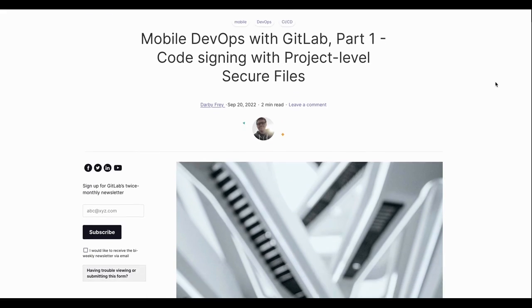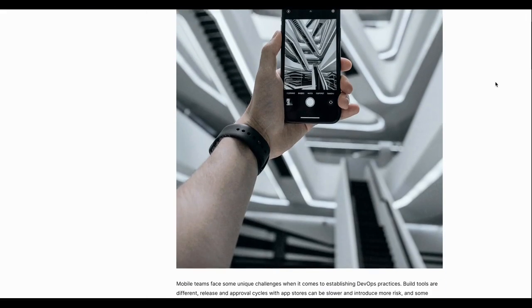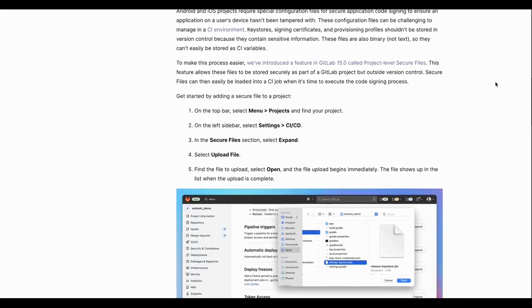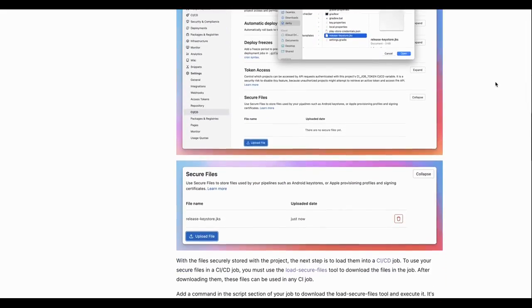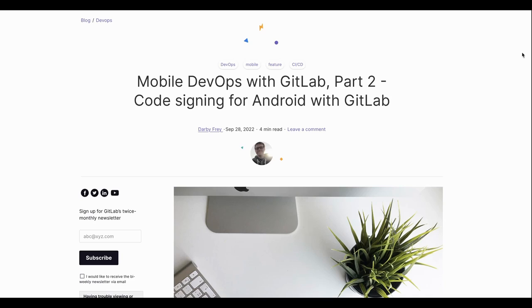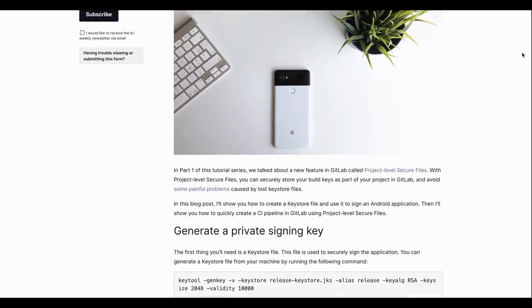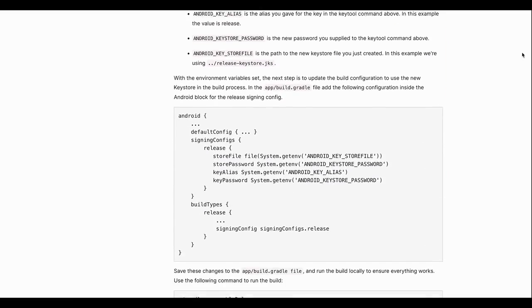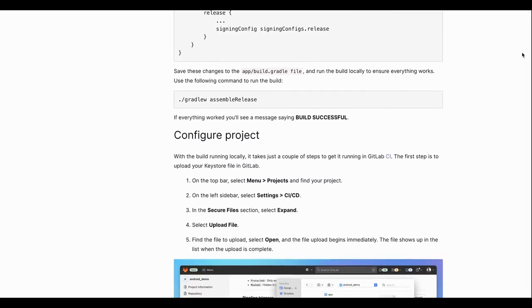Next up is blog content. This content is a bit more tutorial focused at the moment, but I'd like to evolve it to cover a broader set of topics related to mobile DevOps, like industry trends and different process approaches. We've published a couple blog posts recently related to code signing, with another one going live next week. These posts are tagged in a way to make it easy to find all the mobile DevOps related content on the blog.